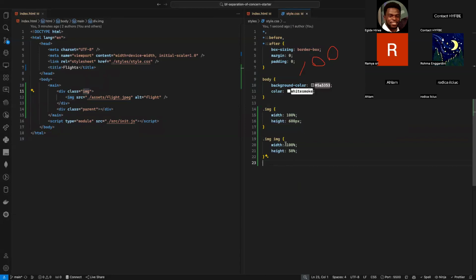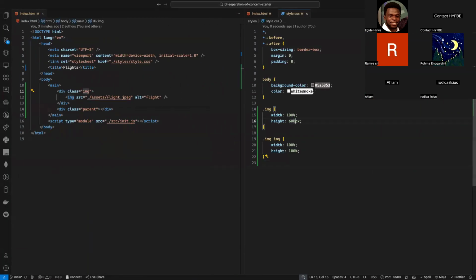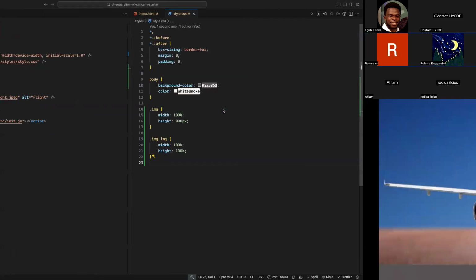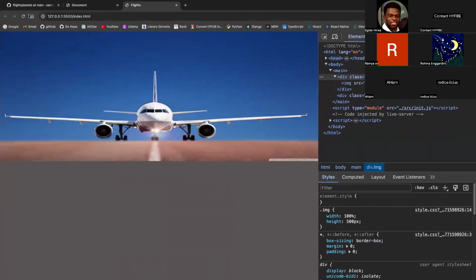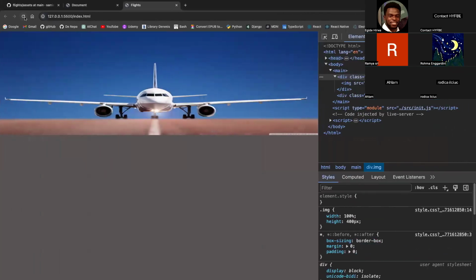Here it's for the image itself, so it will take 100. Let's make it 100 and 100 from the parent, so it will be okay. But remember what I did here, the width is maximum, is 100, but the height, I fixed it. And now here my image is still distorted. I don't like it. Maybe I can make it 900. Yeah, oh no, 900 is too much now. 500. Yeah, it's okay. 500 is not bad. It's not a perfect image, but anyway. Maybe 400, it will be much better. Okay, that's exactly what I want.